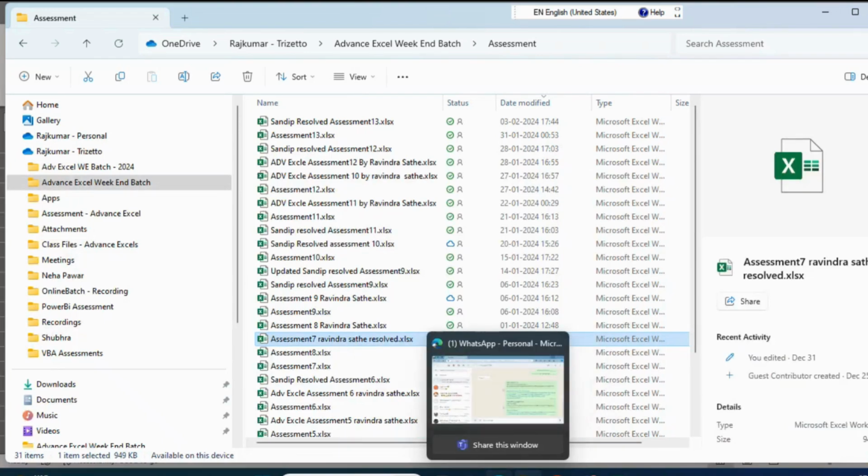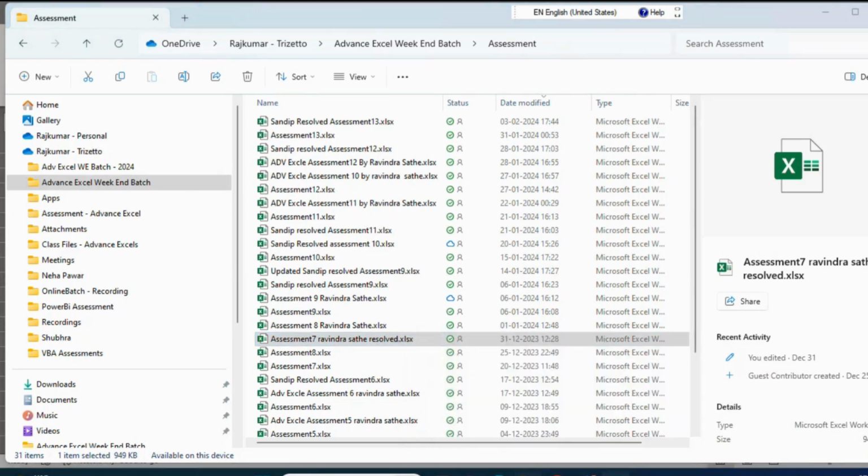Whatever we are discussing, everything I would put into the assessment, and you have to resolve it. There can be stages of the assessment, maybe beginner, intermediate, and complex. I would start with beginner, and if you do well, then I can go to the next level.